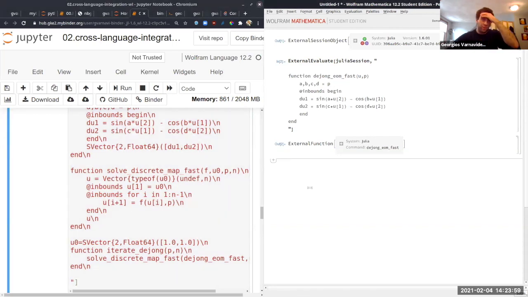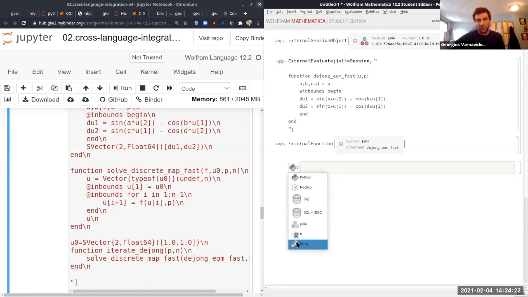Since I opened the notebook, I might as well show it. The other thing you could do in the Wolfram notebook, you can start these external evaluate cells. So I just pressed the caret, like this symbol, or left angle bracket, I guess. And it gives me this external evaluate cell. In this case, the default is Python, which we'll show in just a minute. But if you click on this, you can do Julia.